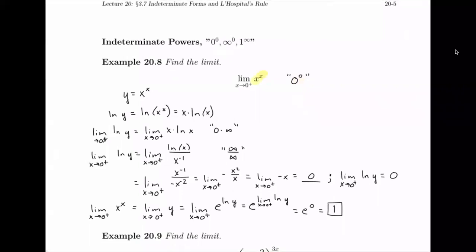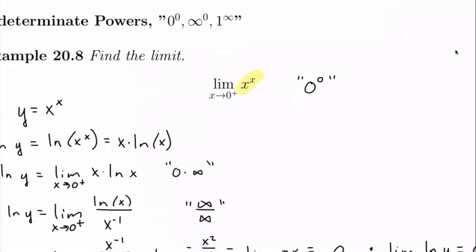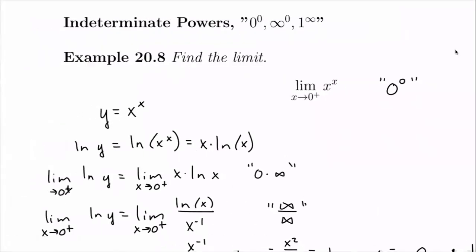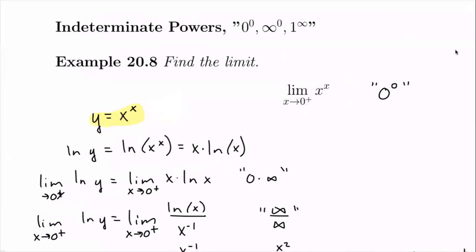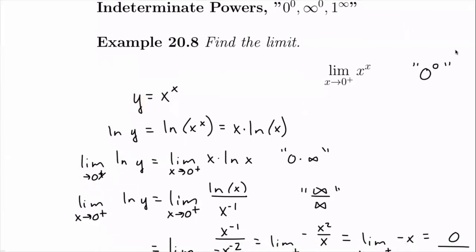This is not an exponential function, nor is it a power function. I can't use a power rule on it to take a derivative. It's just a hard thing to manage, right? So I have to be a little more clever about it. Remember, the tool that fixes exponential complication is the logarithm. So here's your step for this problem. You take the function in the limit and you call it y. Say y is equal to the function I want to take the limit of. We need this handle y to make this process easier.